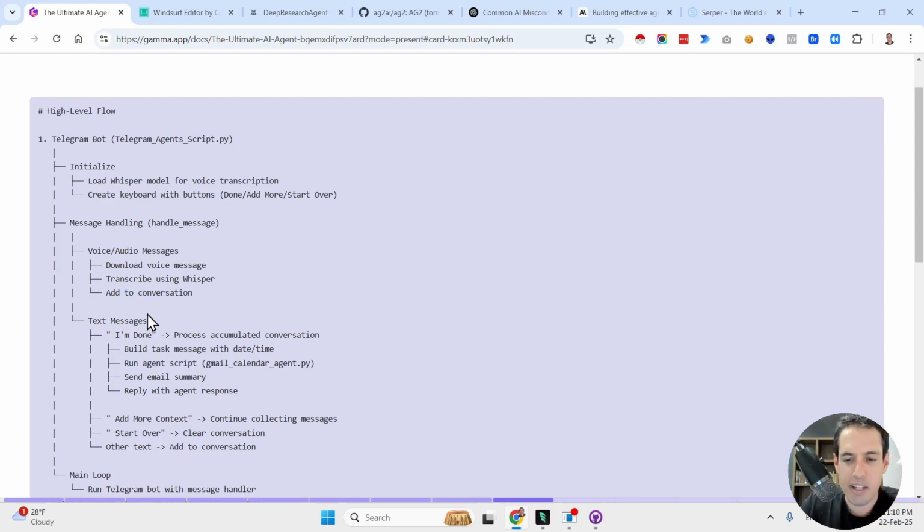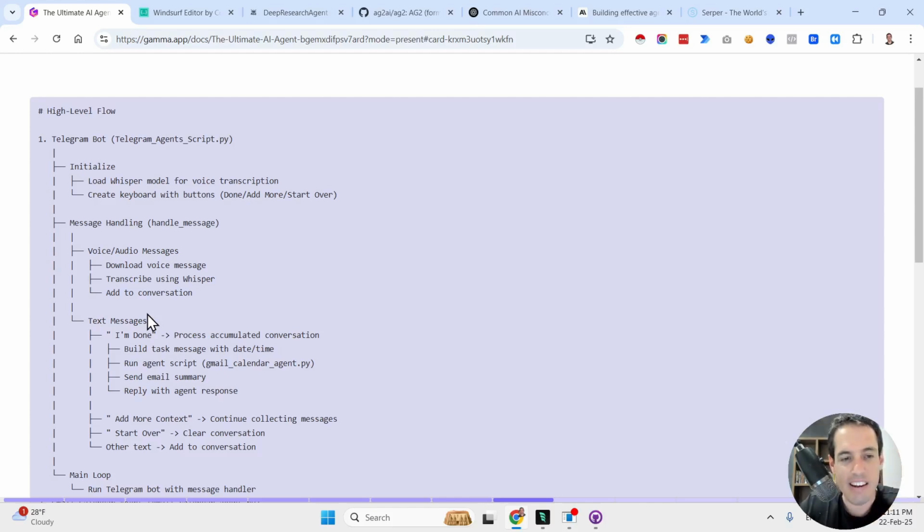Then it responds to me, the message was added, and it asks me if I'm done, if this is everything that I wanted. If I'm done, I hit the button I'm done. If I'm not done and I want to add more instructions to the agents, I have a button here that says add context, and I can elaborate. Although I said the subject line would be YouTube video, please make sure to add a song in the body of the email, and also make sure to send a calendar event for tonight at 9 p.m., for example.